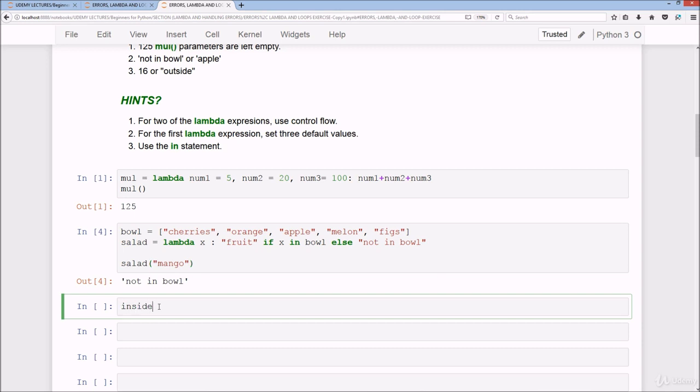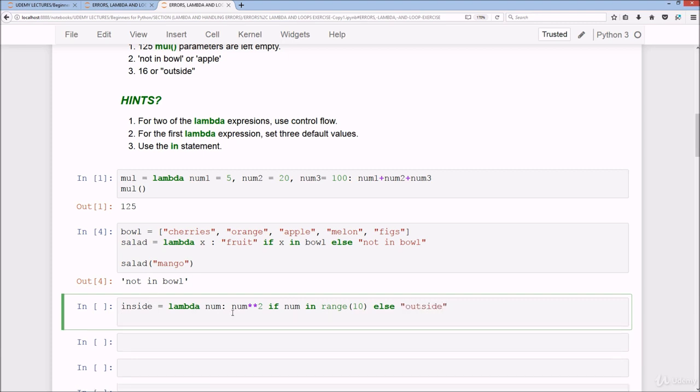So it's going to be inside equals lambda num, and that is num raised to the power of 2 if num in range 10 else outside.